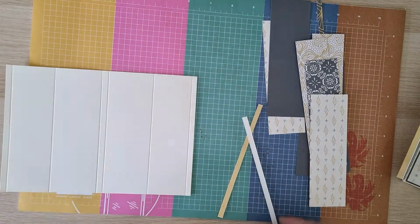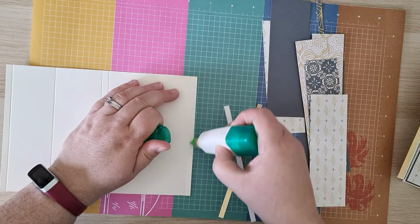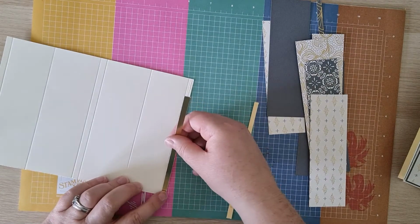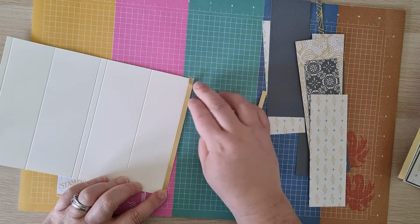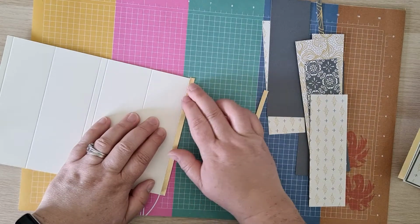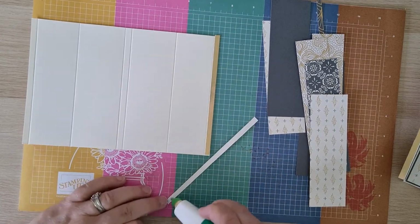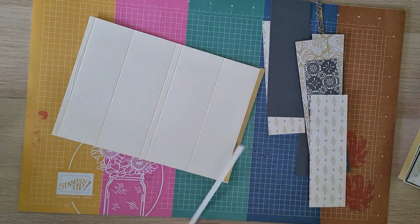Right, so first of all, a little bit of glue. Normally I put glue on the bit I'm sticking down, but with this I just found it a bit easier to do it on the bits I'm sticking onto. There we go, and on the other side. Get these bits done first.